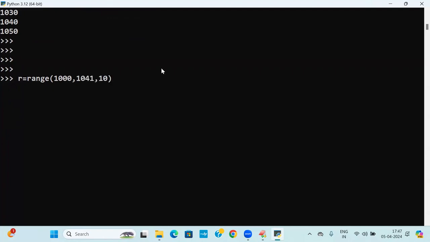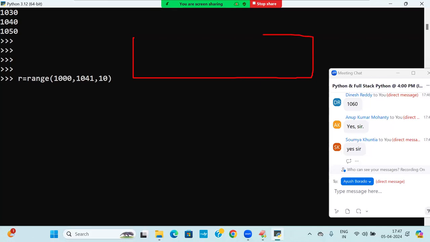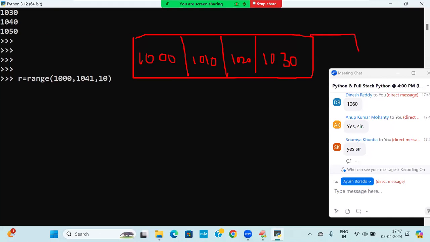What is the diagrammatic representation here? 1000. Next, 1010, 1020, 1030. Next, 1040. I don't have the space, that's why. 0, 1, 2, 3, 4.